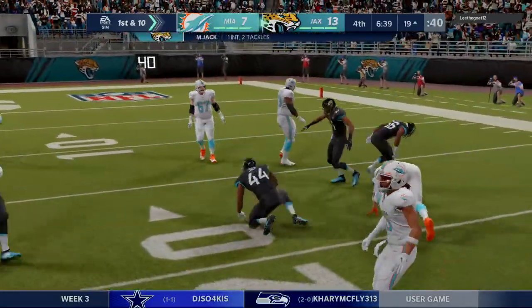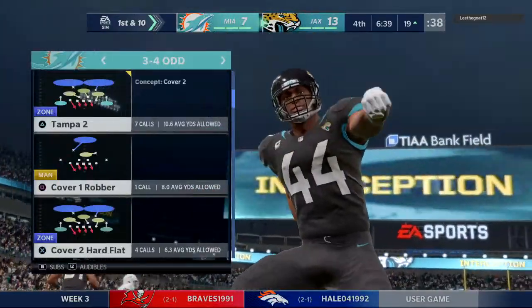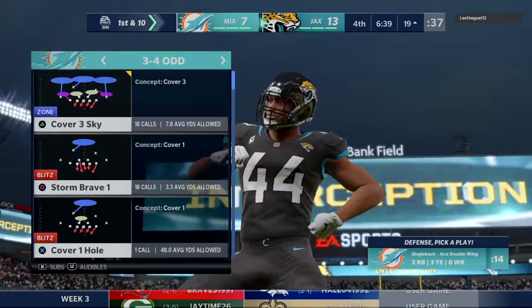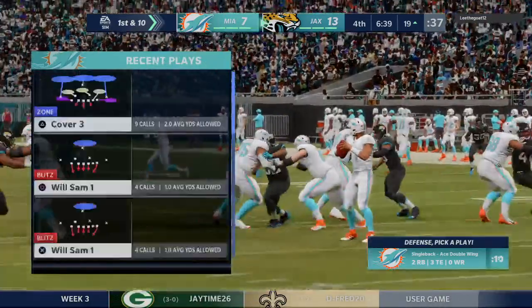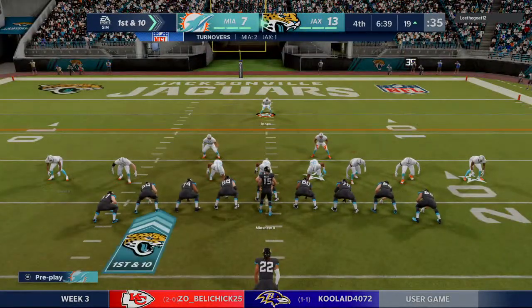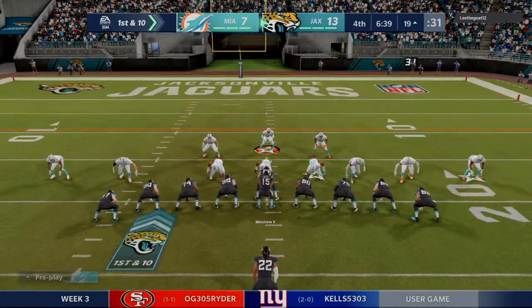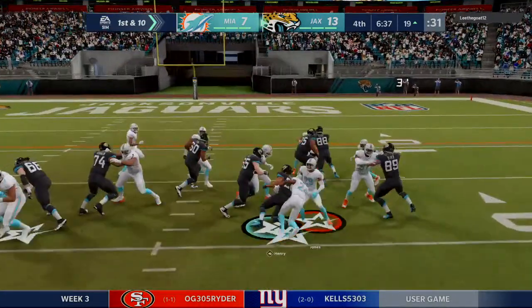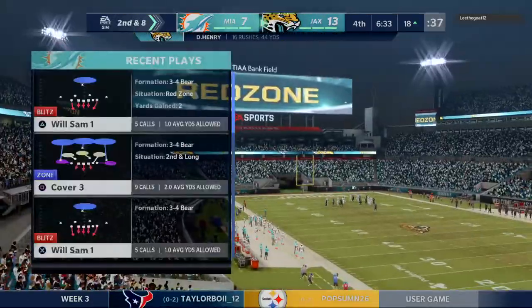And he'll take this back down inside the 20. That time defensively looked like they showed quite a bit of pressure, but backed off, and it proved fruitful. They get the pick. He went through all of his rules about getting rid of the ball quickly because he read blitz. He saw all those people stacked at the line of scrimmage, and then they fooled him by dropping into coverage. Now he's ready to get rid of the ball fast, but guess what? Too many defenders out there. Exactly as you described, an interception.